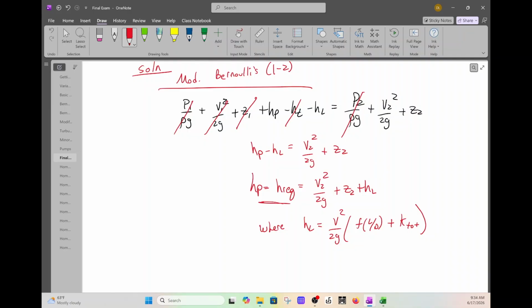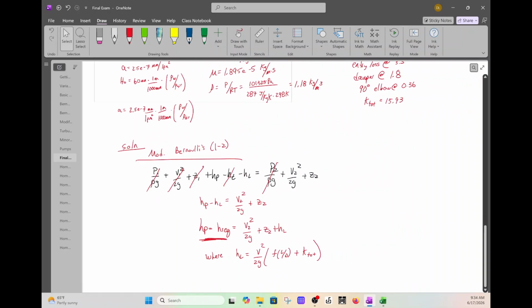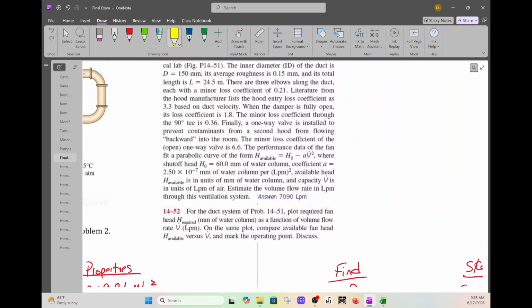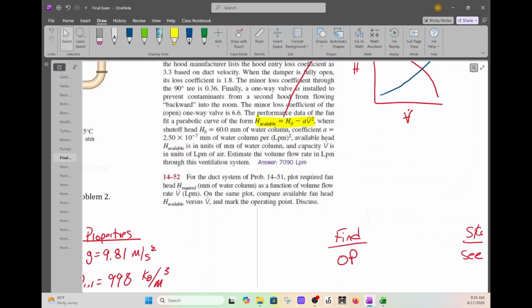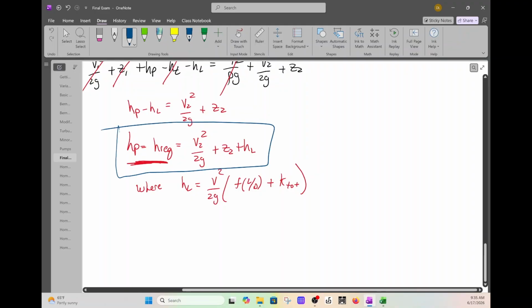This is what we need based on our system. Going back up, there is the equation for the available value. If we plot H versus V dot, this equation is this line, and the other one we derived is that line.